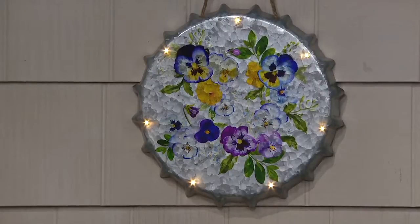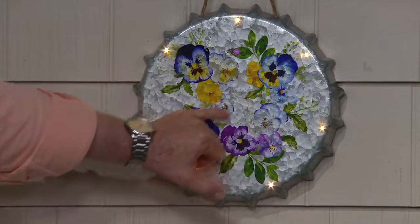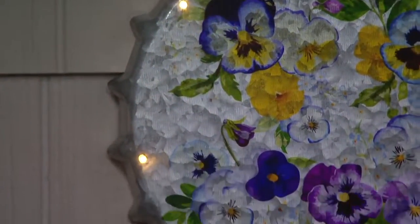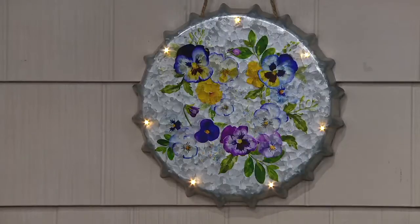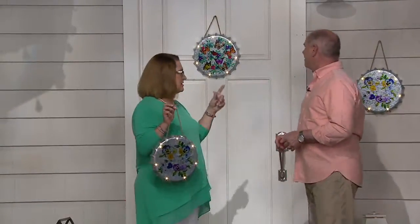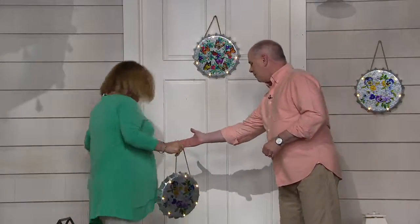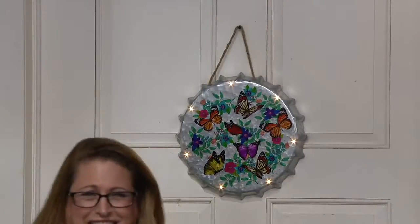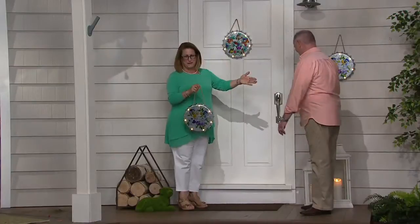There are the flowers — isn't that pretty? So beautiful — pansies. Look at the purple and yellow, and there's some blue in there. It's just the most beautiful colors. I love the galvanized metal because it looks like a bottle cap from a really large bottle — it's kind of that throwback, a little bit nostalgic. That farmhouse chic, which is so popular — you'll see it on the television redesigning shows. Oh, I ran into a log. That's live TV for you.